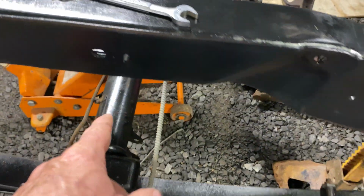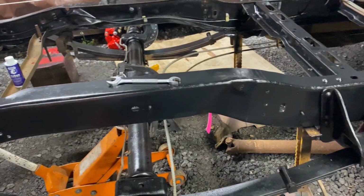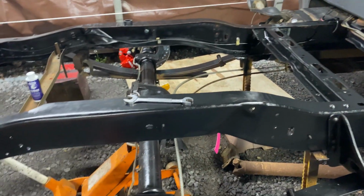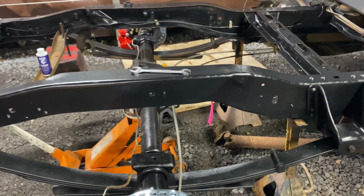And I'm going to try to find me a little bump stop to put there just to see what happens if it hits. We'll see how bad it does it before I put the C-notch kit in it. So there's the update on that.